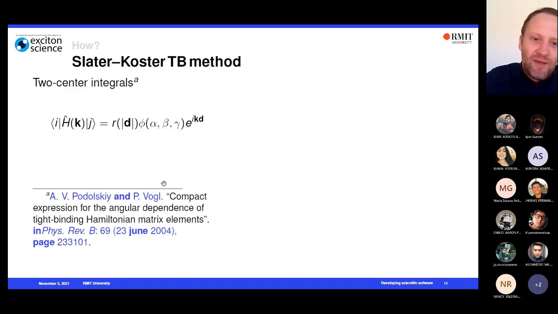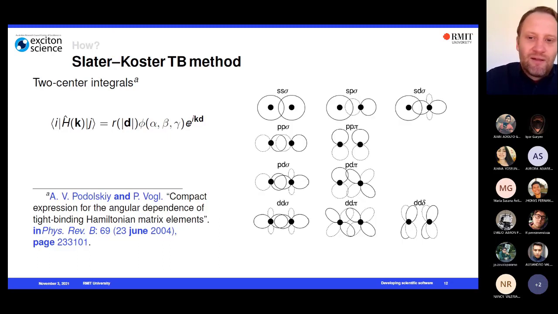Each element of this matrix can be factorized into radial dependence, angular dependence, and also we have some phase factor which comes from the periodic boundary conditions. This phase factor is a result of Bloch theorem. And angular dependence is different for different symmetries of atomic orbitals.